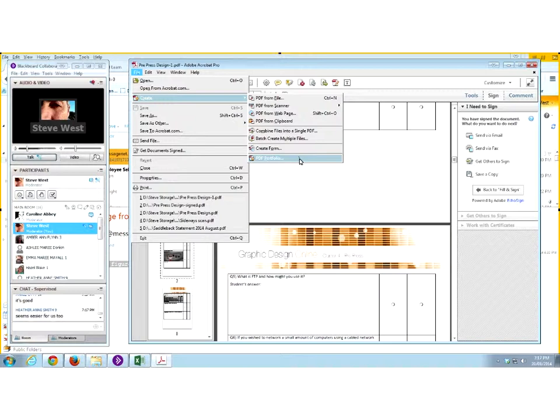Which of course is the best way to put it in the discussion board too, because if you just put an InDesign file, for example, into discussion board, 9 times out of 10 there'll be links in there that we won't be able to see. So yeah, best way to put it into discussion board is to create a PDF for us.